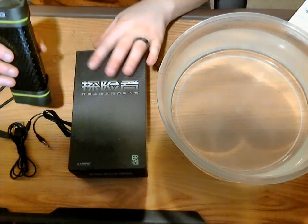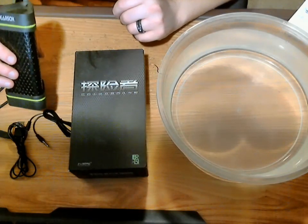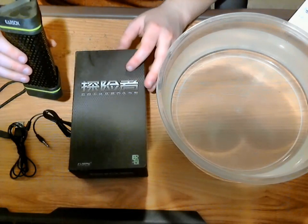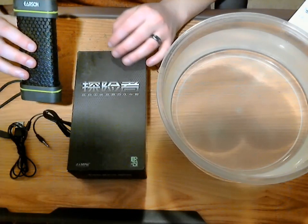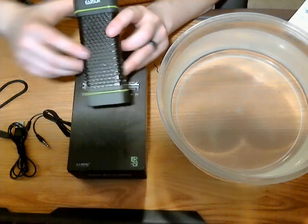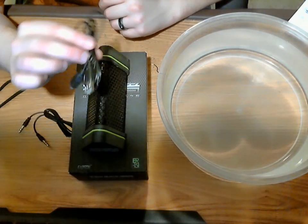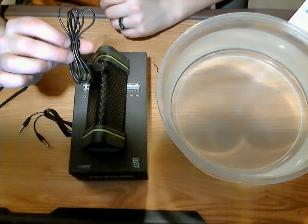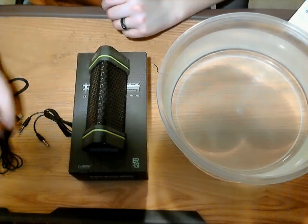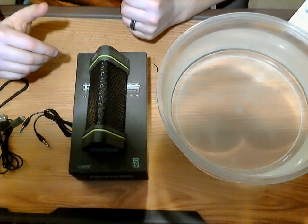Just really quick, this is the box it comes in. It's a nice sturdy box, mostly in another language — it's definitely not written in English. The logo on the actual speaker is in English. It does come with your micro USB cable to charge it. It's got a 1500mAh battery, which is going to give you probably about 5 hours of charge time — not the longest compared to many other Bluetooth speakers out there.